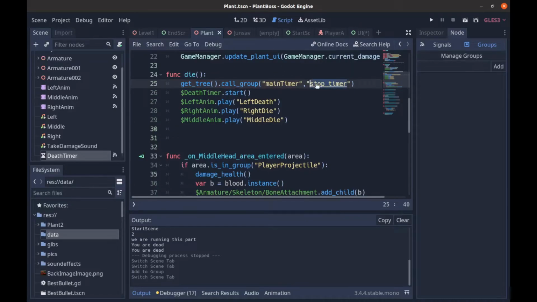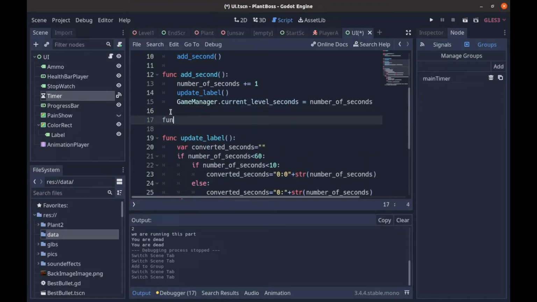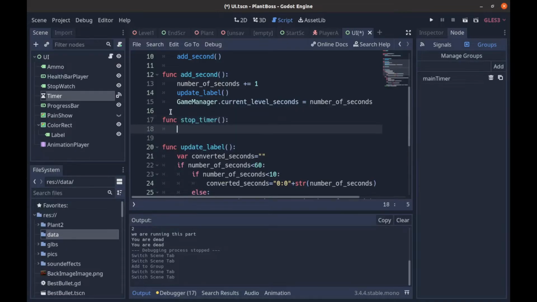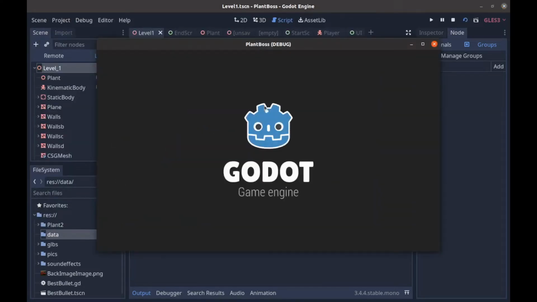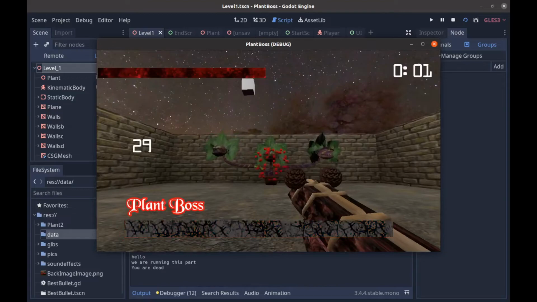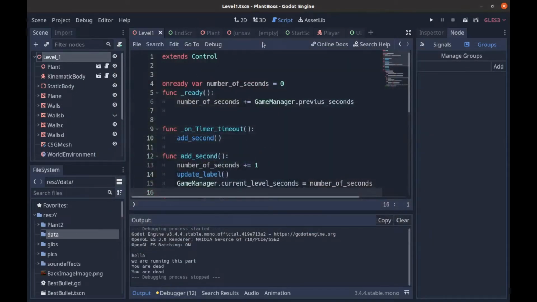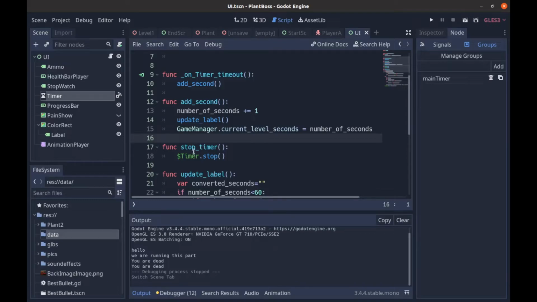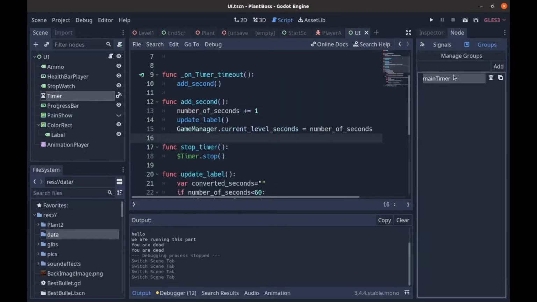So then let's just copy this, Control C, we'll go to our UI. We've got to put in a function here with a stop timer, and then we're just going to get our timer and say stop. So that is 2 ways to stop our timer. So then we go back to level 1, and once we kill it, it should stop the timer. 1, 2. It's still going, so we did not stop the timer. Maybe we put it in the wrong group. Timer. The group is main timer.